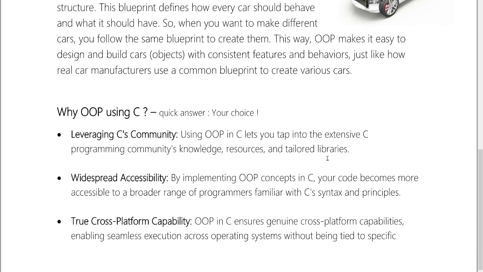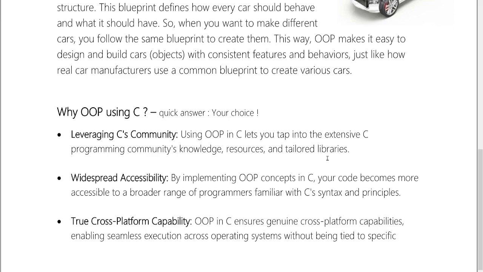But here, there are some advantages of using C. The very first advantage is you have a huge community of C programmers, its knowledge base and resources, and they have tailored libraries which have been enhanced, rewritten and revamped through years and decades. So they are really consistent and really powerful. You can utilize their libraries and create your objects using those libraries.